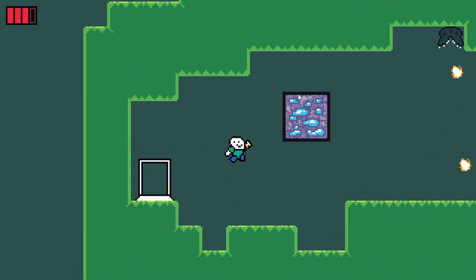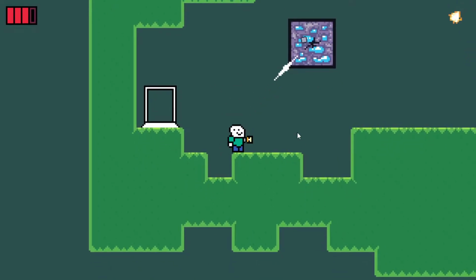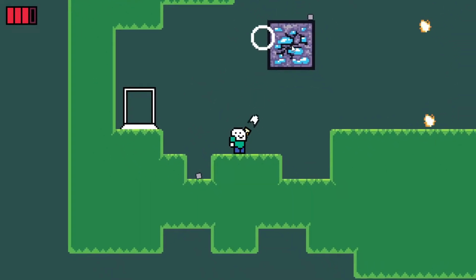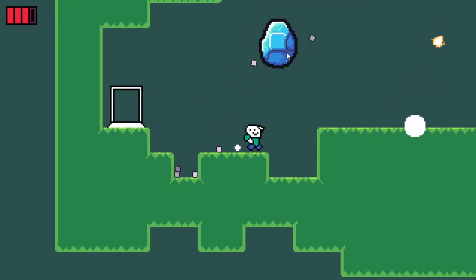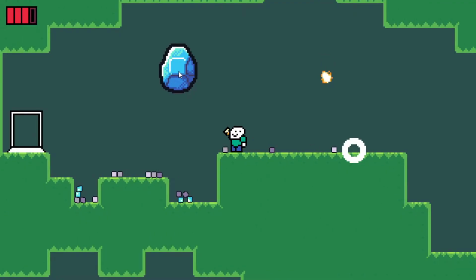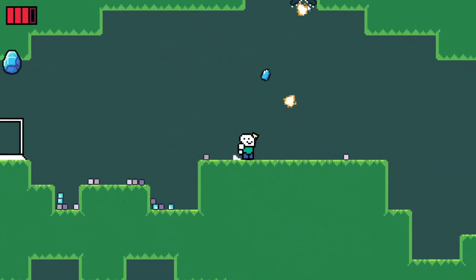But basically, we see here it's a reference to obviously Minecraft. Now, if you shoot it, it's kind of like you're mining it. Little blocks will fly out of it. And when you break it, you actually get this giant diamond here. Now, if you select it, you'll notice that our bullets are now blue. And they should deal double the damage, right?